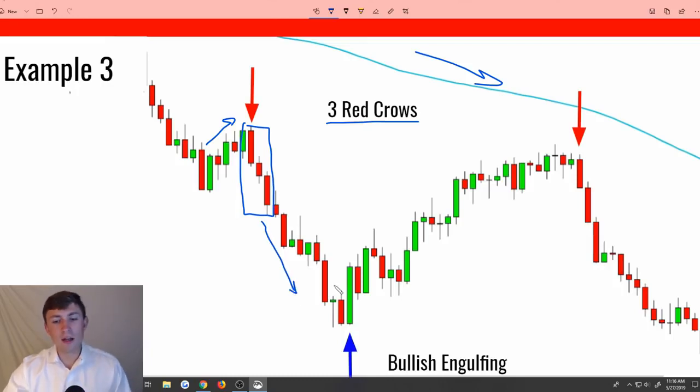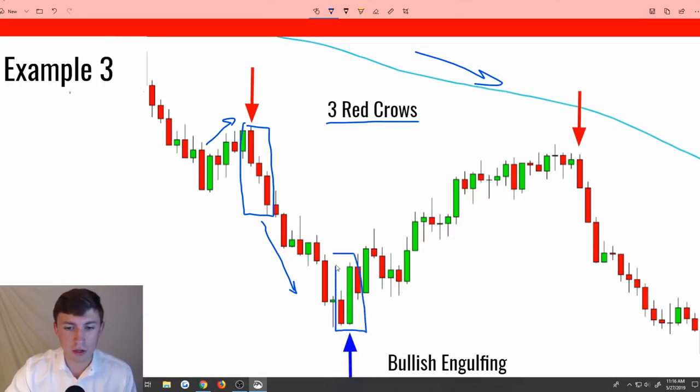Now, just a side note, remember, we usually want to stick to the trend, but I did want to point out that this is a nice example of a bullish pin bar, or I'm sorry, a bullish engulfing as well. And right there, you can see a bullish pin bar printed as well. So kind of a nice little candlestick pattern setup example here.